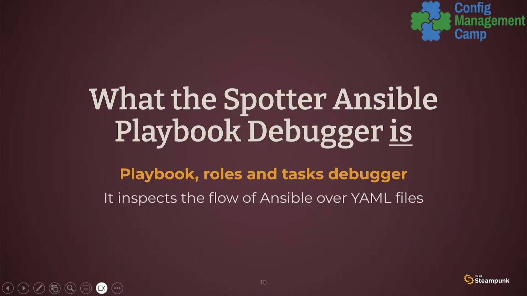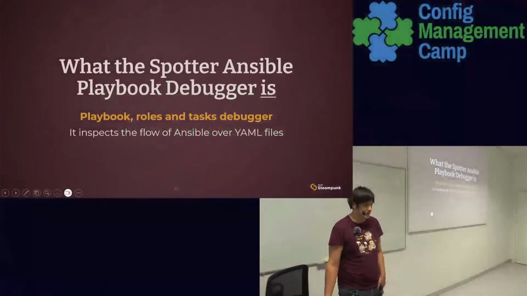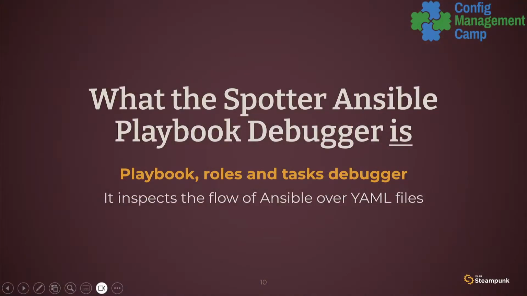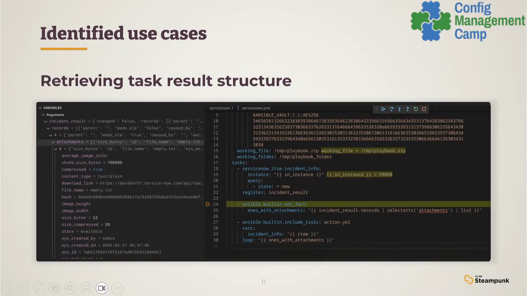So now I will explain what Spotter debugger actually is, what it does and what it doesn't. To explain it very shortly, it helps you debug playbooks, roles, and tasks, because more or less everything is just a list of tasks. A playbook has everything inside, a role is a subset of tasks, and a task itself is just one task. The idea is that you can put the breakpoint on any task inside the YAML file, so you decide which one you want to look at. I hope that it's at least a bit readable.